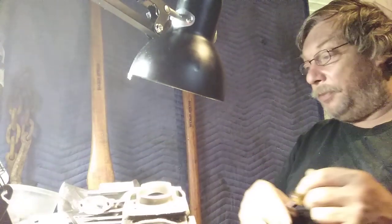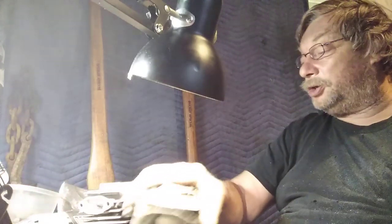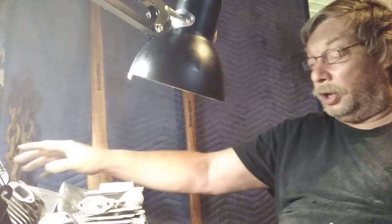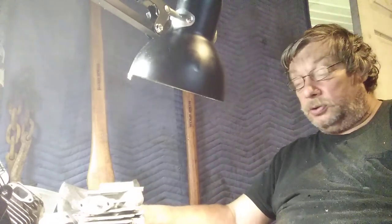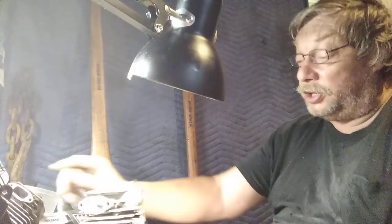When I check my timing, I check to see where it's at, and it's generally ample for what I'm doing. I do a velocity port more than anything on these 372s. 390s, same exactly. You're going to help me port today, actually.